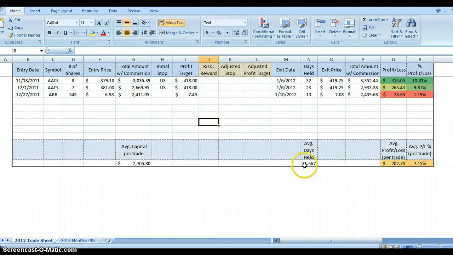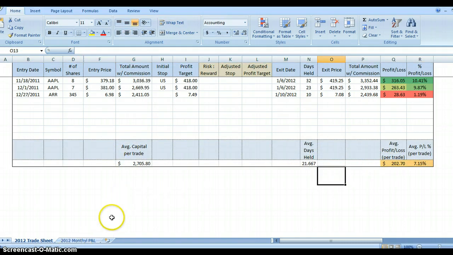So this really helps us, as with any business, you can look here and say, okay, well, we're making $202 every 21.6 days on each trade, meaning that another way to say that would be that for every $2,700 that we put up in 21 days, we're going to make $202. Again, on average, we're not going to ever assume that we're going to make that, but that's how we're performing. So that information is definitely essential and should always be looked at.